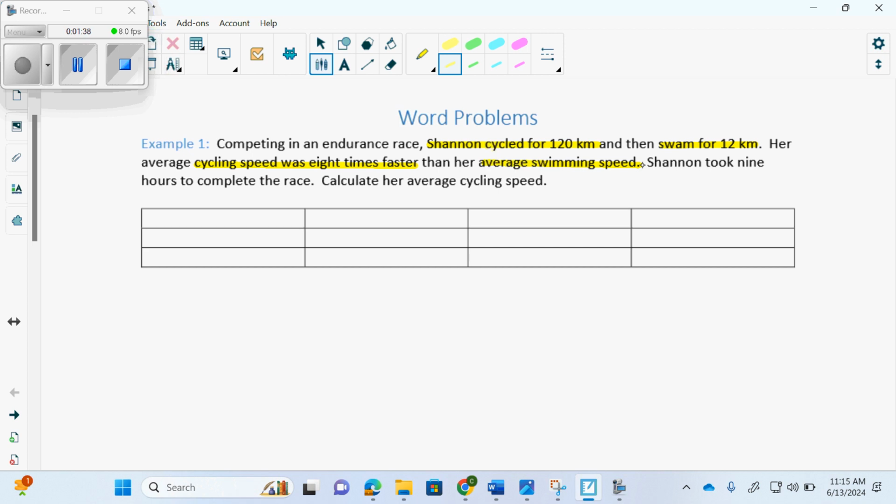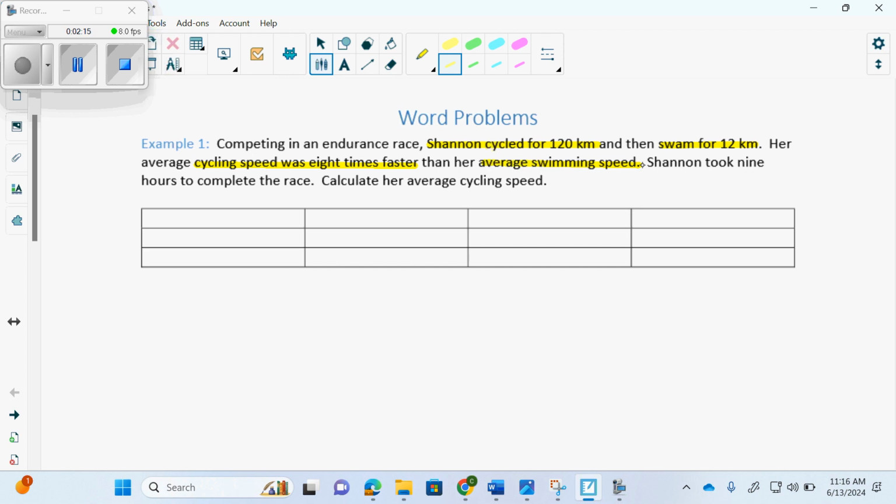Everyone listening? What if I say 8 kilometers faster? X plus 8. Because 8 kilometers faster, I would take the x kilometers, however long it took to swim that, and I would add 8 more kilometers to it, right? So if it has a unit in it, like kilometers, you add. But if it says 8 times faster, we will multiply, and that's a hint by the word times. Okay? Very different. Very different.